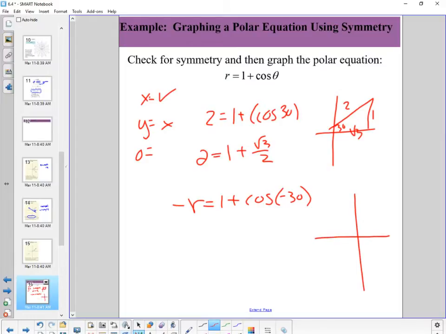Negative 30 degrees means I'm going to go this way. Correct? And this r being negative here is telling me that I'm going to do the other part of it in the other polar direction. Okay? So this dotted line is my triangle, technically. What are you setting that equal to? Setting what equal to? So when you found the cosine of that, the one in the second quadrant, you get negative square root. It's a negative 2. But that doesn't tell me that this length is negative 2. It's still 2, right?